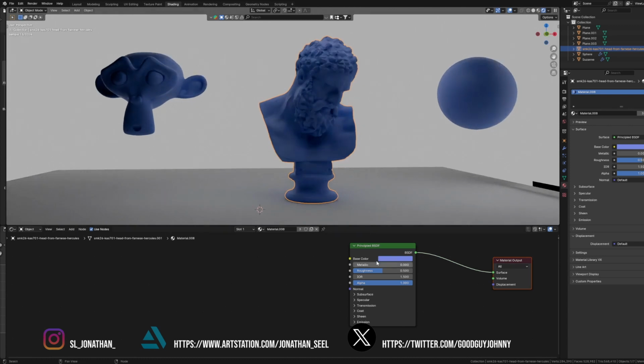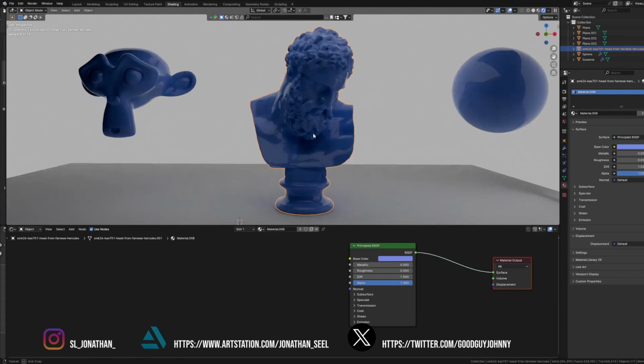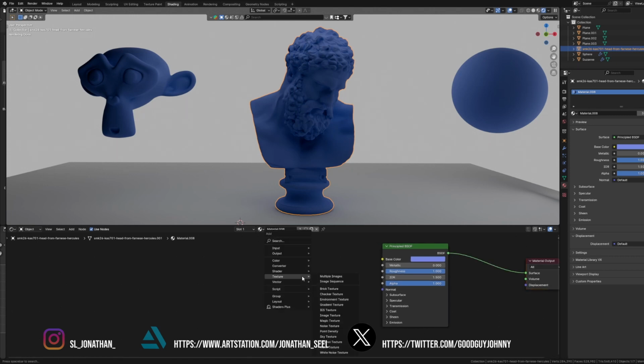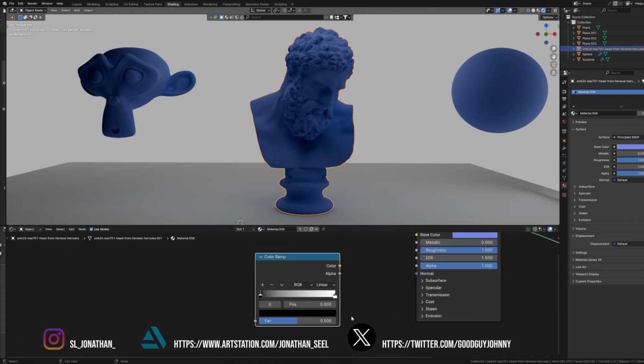And the roughness slider is also pretty self-explanatory. If you put it down, you have a really reflective surface, and here it's a lot more diffuse, which now sounds pretty stupid, but if you put in, with Shift A, you can search for Color Ramp, which is basically a visualization of the values. Here, this is a value of 0, which is black, and white is a value of 1.